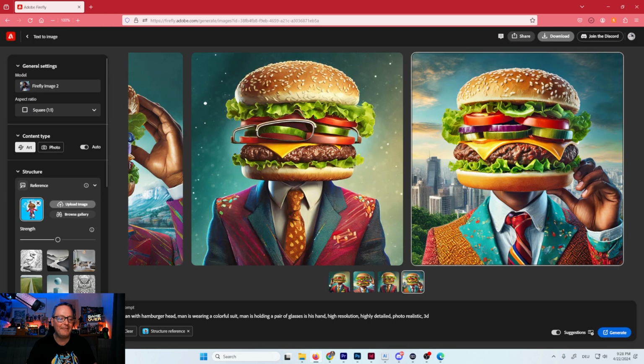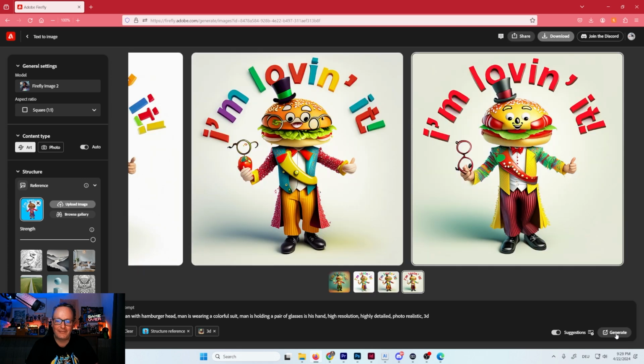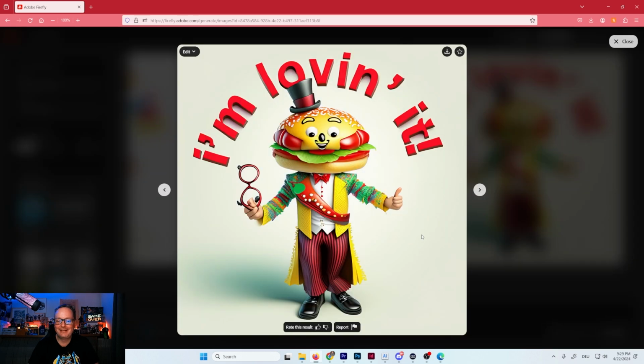Okay, so we have this image right here. We're going to bring the scale and the strength all the way up. I'm going to leave it as square because the image is square, and I'm going to hit generate. Fingers crossed. Let's hope it does something cool. You never know. Mayor McCheese, come on, McDonald's. Let's see what you got there. Also, I don't think it's good to use IPs from companies, but just for fun, let's see what it did.